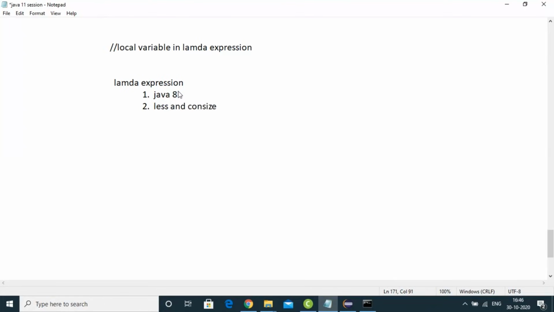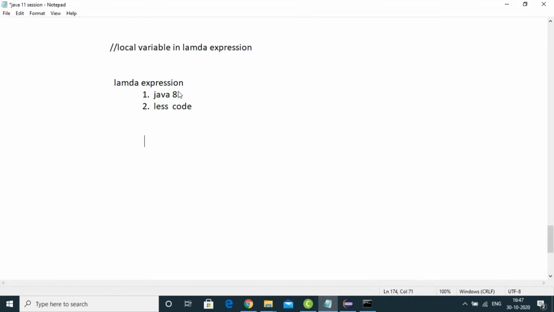Lambda expression is one type of anonymous function that does not have any name, no return type, no modifier. Started from Java 8, we can implement any functionality by writing very little code.